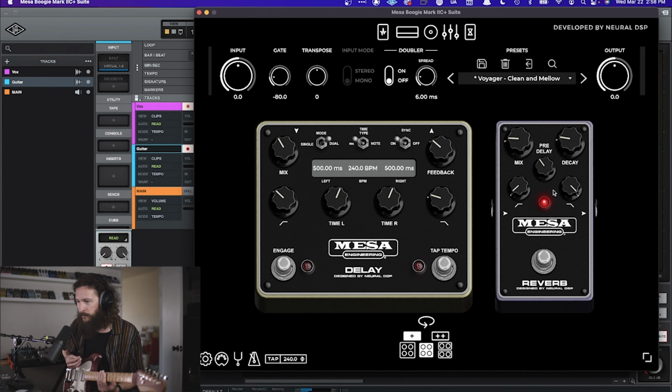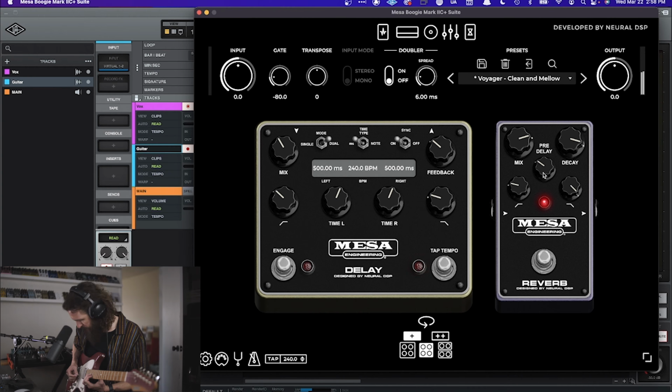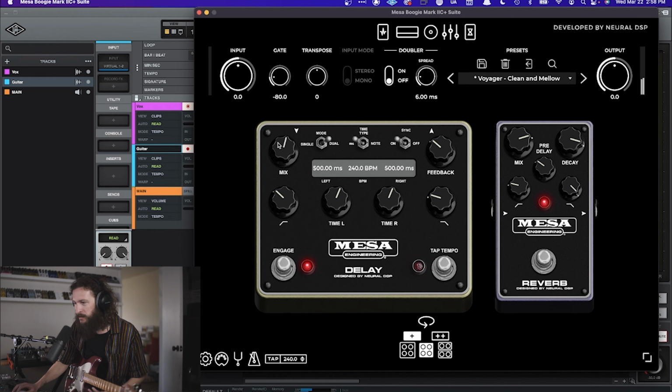It can be made nice and subtle. Or you can go full cosmonaut on this thing, create something really lush that drifts forever. And again, throw that delay in the mix.